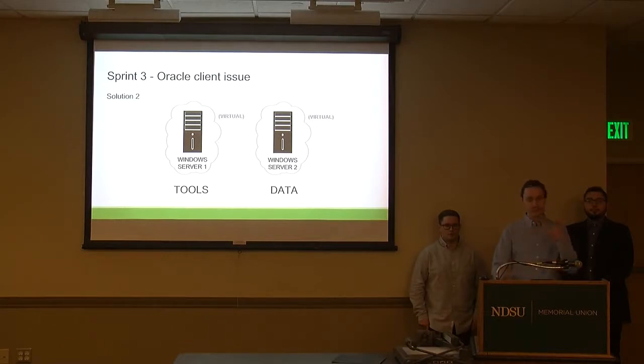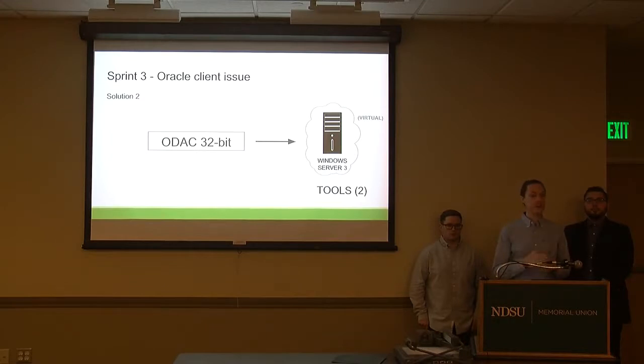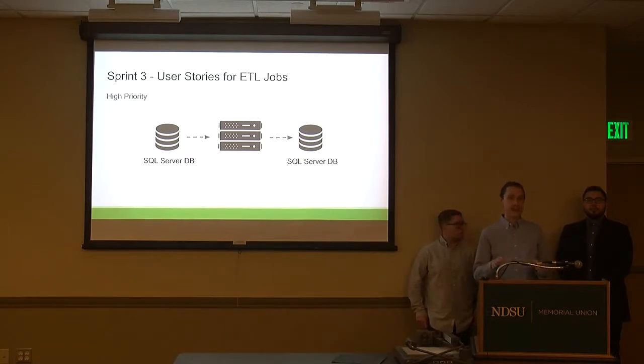We had our original setup of 2 machines. We actually added a third virtual machine to this whole setup, and on here we replicated what we had put for our tools onto it. We also added the 32-bit Oracle driver, and just that one only. In this case, we actually got everything to work very well, and we were able to complete all of our user stories with this.